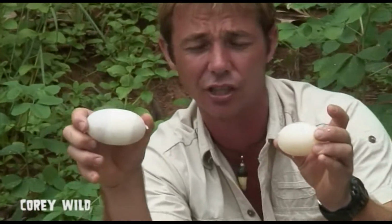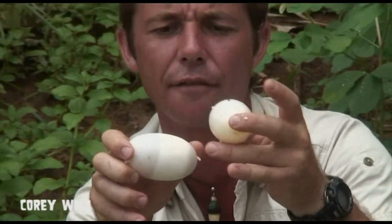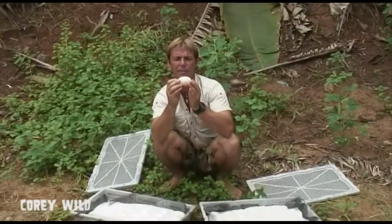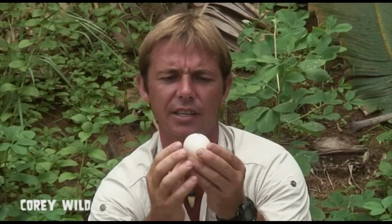So this egg here is actually fertile. As the embryo forms, the parts of the inside of the egg evaporate, and that's how you get this banding. What we do is basically we take them out of the nest, put them in our incubators. That way we get about 95% success in the hatching. Another interesting thing we can do is determine the sex of the clutch of crocodiles. We set our temperature to about 32.5 degrees, and then we get 80% males. An interesting thing with reptiles, a lot of times the sex of the offspring is determined by the incubation temperature.